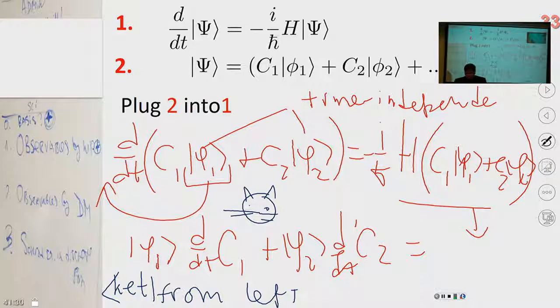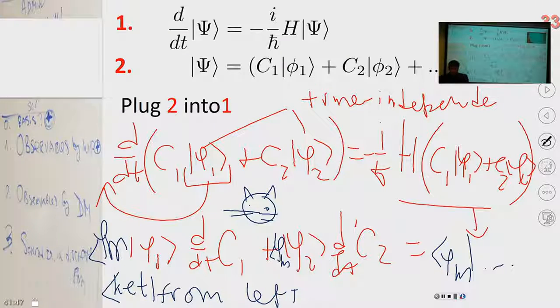And I want to be general. Instead of plugging in specific number, I will say it will be wave function number m. Phi m multiplied from the left. And here phi m multiplied by whatever is there. Why are we doing it? Because due to orthogonality, no, I was doing wrong. It's bra. No one corrected me. No one wants extra points, or no one is following. So bra from the left, right?